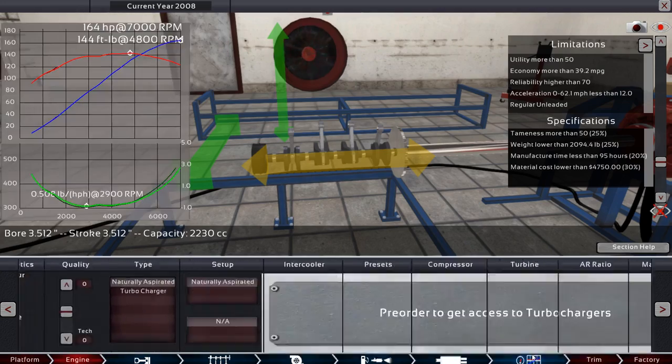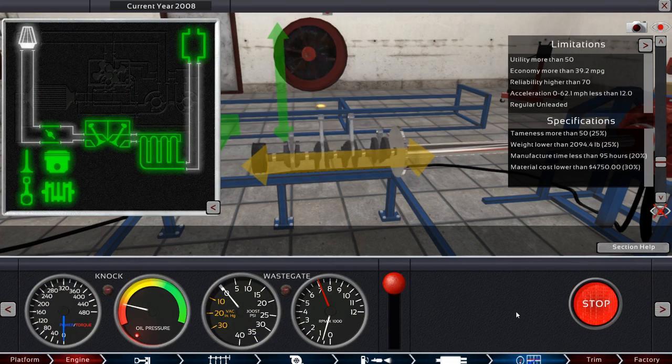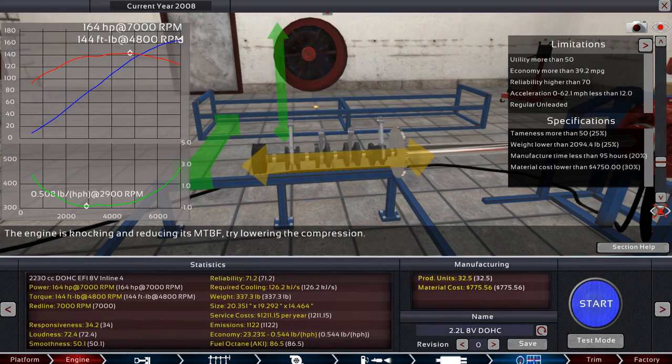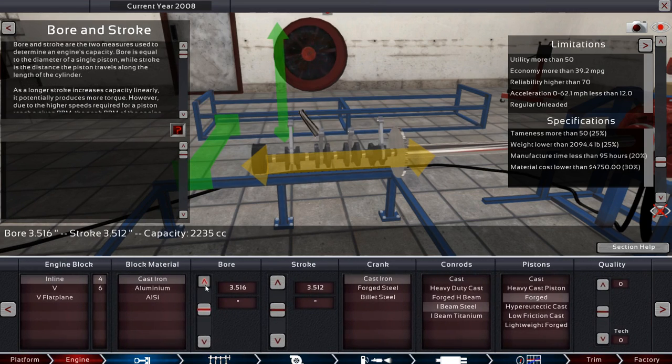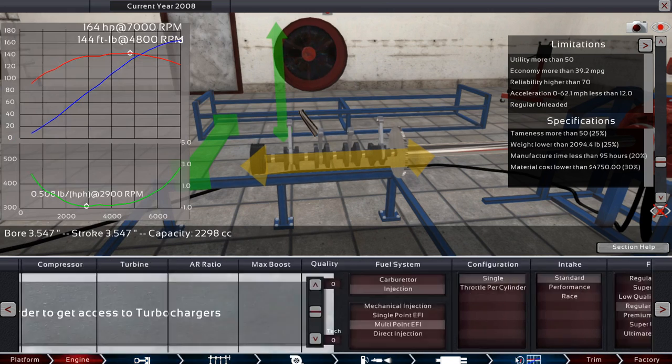So engine's knocking. That's not good. I think it said knocking. I don't know, I didn't read it. I'm just like, hey, it ran. What did it say? I saw some words. It's knocking, yeah. Lower the compression. Increase the size of the engine more. 180 horsepower. That is the goal.